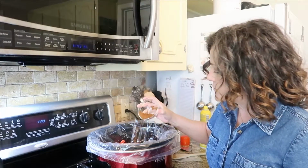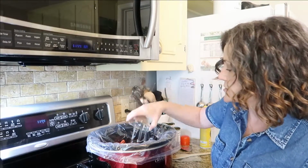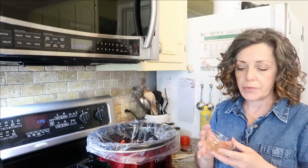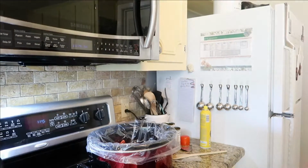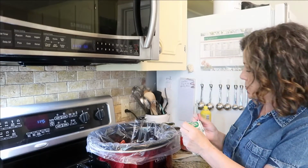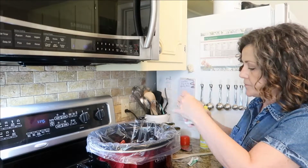It is perfectly okay to go ahead and use a store-bought taco mix, but I just find it easier to mix up my own. Now, right along those lines of seasoning, we're going to open the ranch packet and put it on top as well.